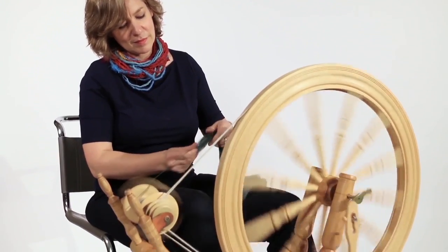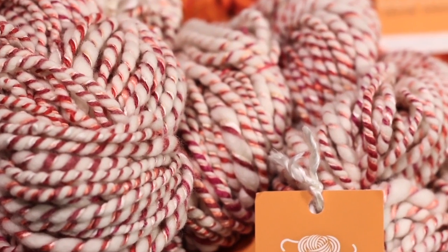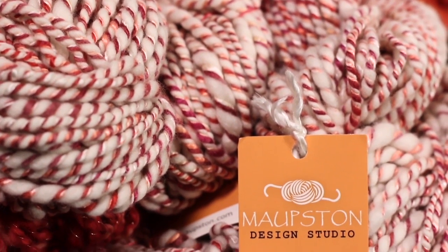By the end of three hours, you've got about six yards of yarn that you've made all by yourself. I'll be offering advanced drop spindle classes so that you can go forward with it, then transitioning to a spinning wheel, and then of course lessons on the spinning wheel itself.